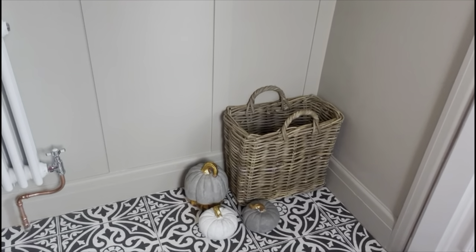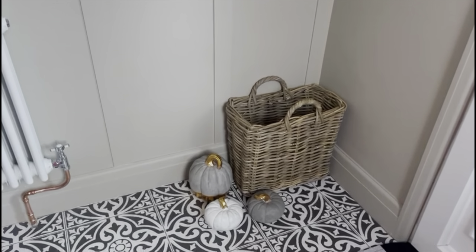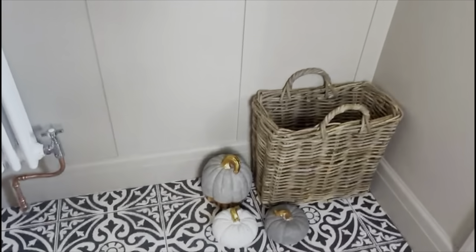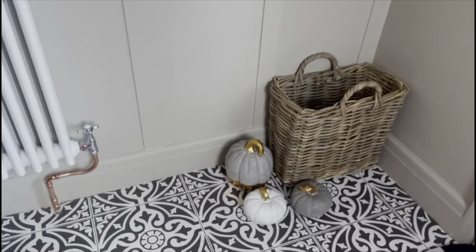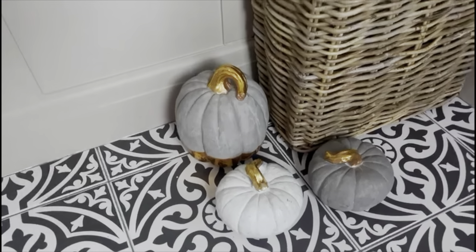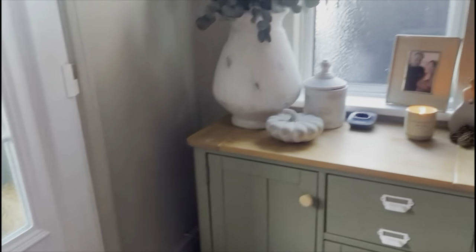In summer they can just put in their summer hats and sunglasses, and I'll sort that out. It's quite good for books and magazines as well, so it might go around the house — I'm not too sure at the minute. Then I've got these little pumpkins from TK Maxx. You can see some have got little gold features. This one I actually painted white a couple of years ago and I just thought they looked really cute.